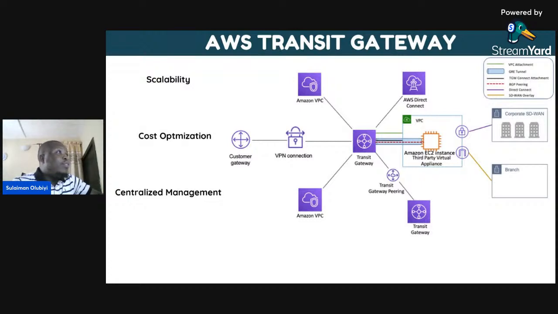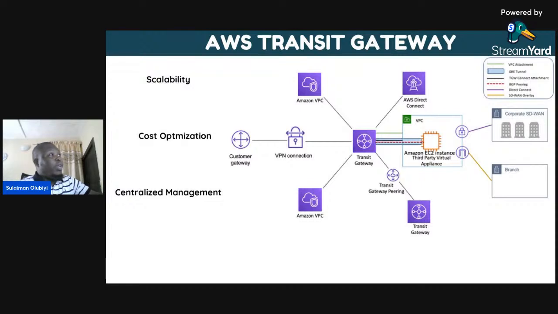So that's why AWS comes with this new feature, which is the transit gateway. You just have one transit gateway, and it's going to enable the connection between your VPCs. The only thing you need is the connection from each VPC to your transit gateway, as shown on my diagram here. And another interesting thing is that you can even attach a VPN connection to it.